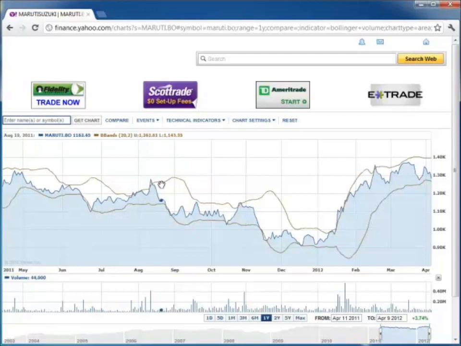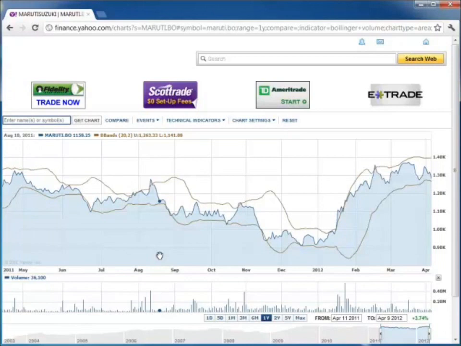Here, for example, when the price goes out of the band, we would sell, and the price would very quickly come back down. And again when it came back down here, it would be at the other end of the band, we'd buy and it would go back up a little bit. When it came, for example, right here at the band, we would buy at this point, and it would go up. We'd sell at this point because it was at the edge of the upper band, and it would come down.